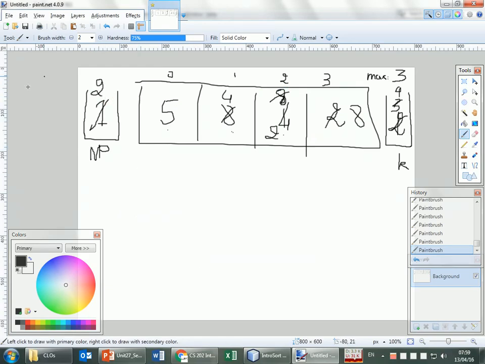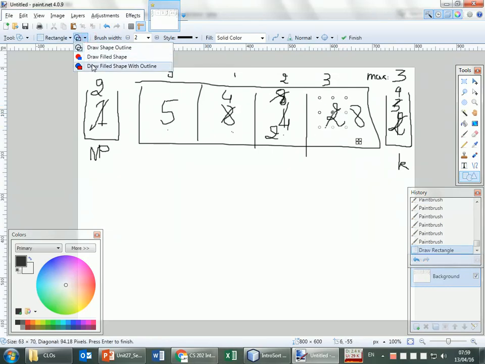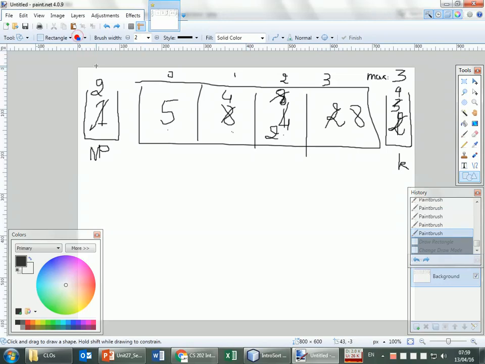So when the number of passes becomes 2, I need to erase a couple of things now. And how to erase those? I'm going to erase by maybe doing something like this. And no, let me draw a filled shape with outline, whatever. Oh, nice. So I'm going to draw it like this.